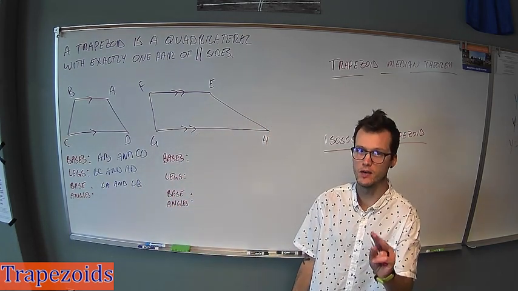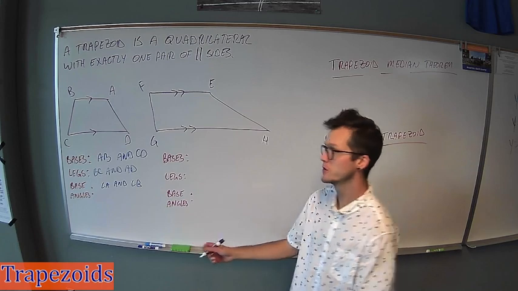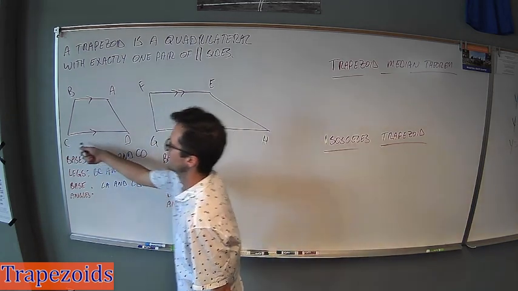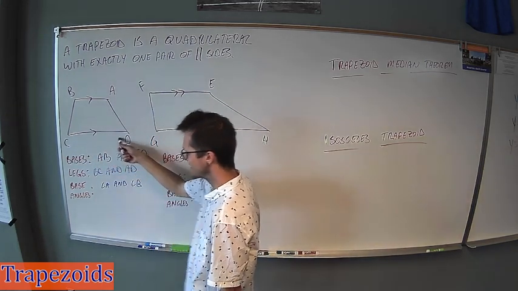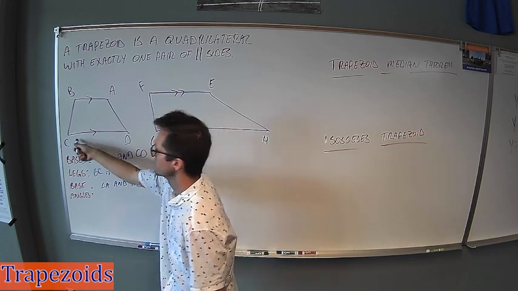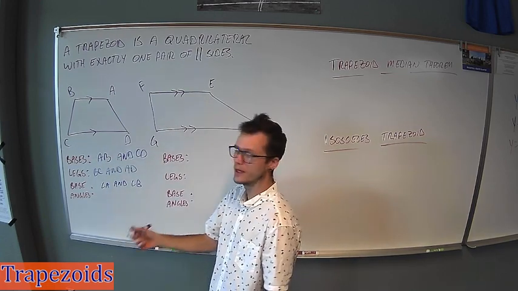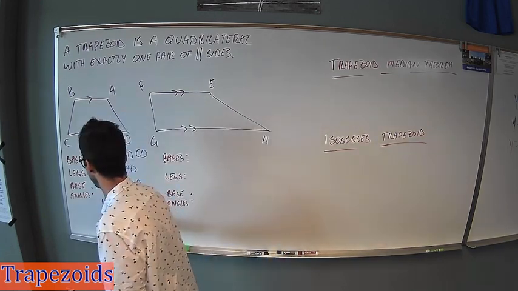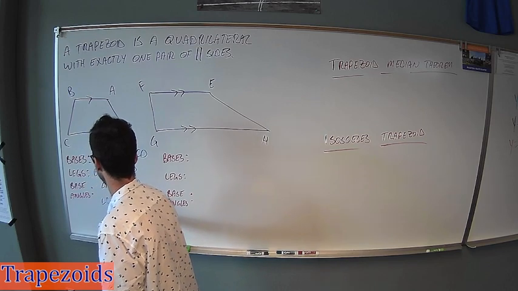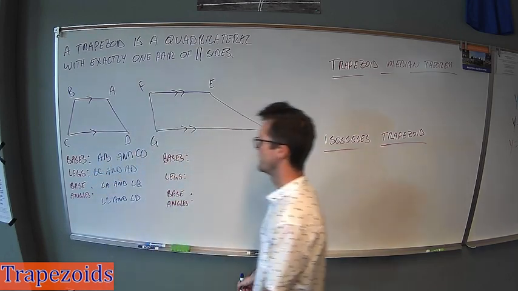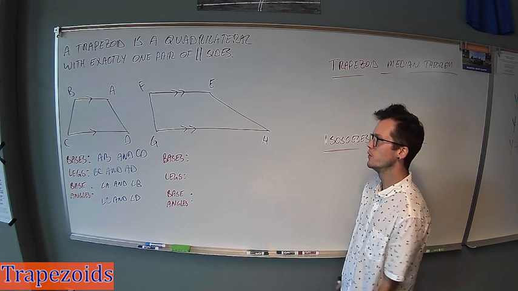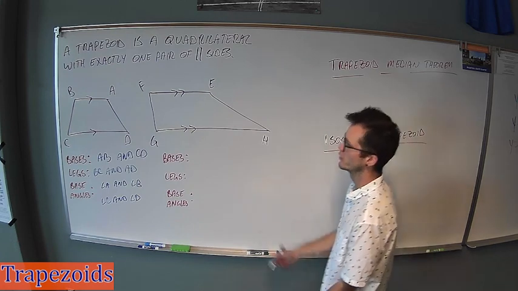The second pair of base angles, they're distinct from the first pair, is going to be angle C and angle D. Because CD is the second base, angle C and angle D in relation to one another are base angles. Okay, same thing with the second one. It's the same process. I'm going to move a little quicker.